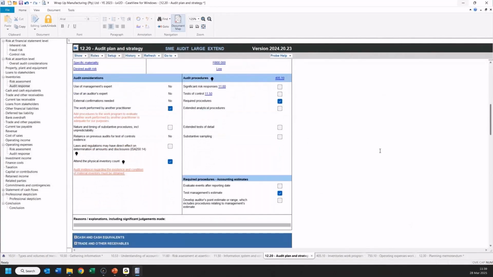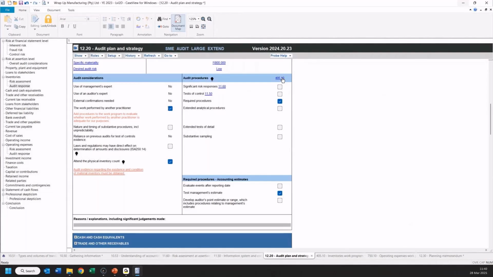And then from ISA 540, accounting estimates, the standard says you must always respond to an accounting estimate by at least one of these three options: testing or evaluating events after reporting date, or testing management's estimate, or developing your own estimate, one or a combination. This is where you will switch on the procedures in your work program for inventory in this case, and for each of the other estimates in each of the other accounts. I'm going to open the work program for inventory so that we can see where all of these things flow through to the work program.